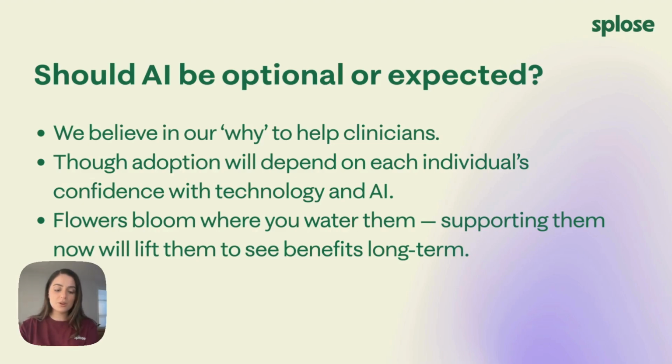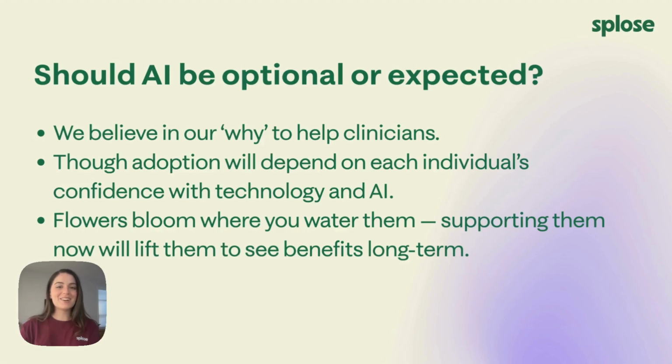So we do believe that it should be something that people at least try to put into their workflow. But I think it's worth calling out that adoption is really going to depend on the individual's confidence with technology and AI. And it doesn't mean that they won't ever adopt it or they shouldn't ever adopt it. It just means that they might need a little extra support to get there. I think every industry has kind of been thrown the AI card really hard. Some people are going to pick it up really, really easy, and other people just need a little bit more. And I love the saying of flowers bloom where you water them.